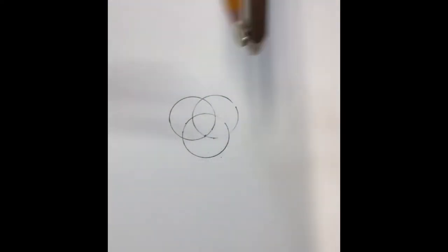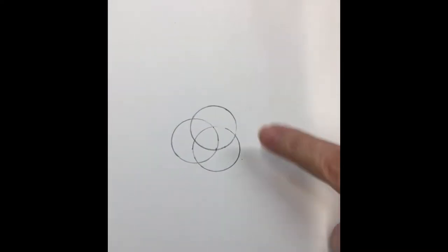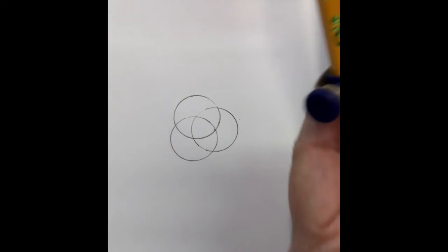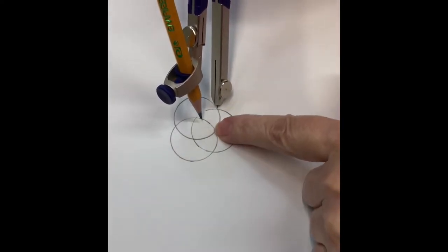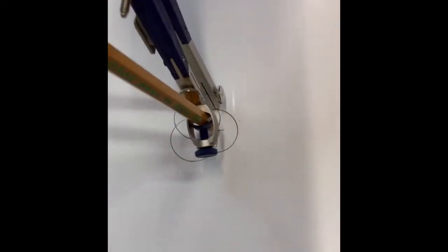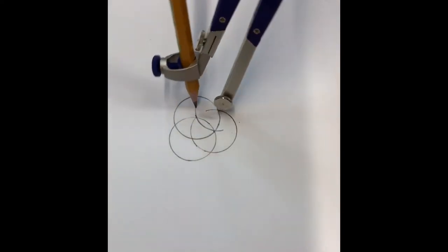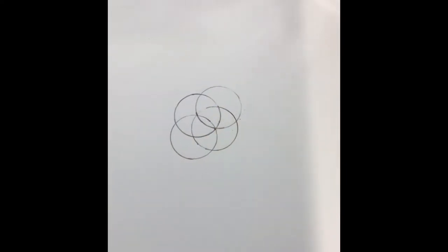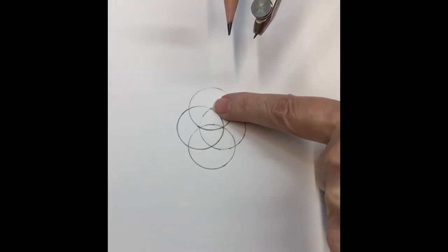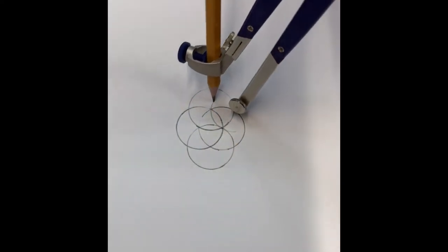Where that just crossed we're going to start our third circle, and now we're going to cross over the top and also cross over the intersection where we crossed the first two circles right there - and go all the way around. Try to keep your point stuck to the paper. Where we're going over right there, that's going to be the next area, so put your point right on that intersection. I think you can probably see the seeds coming to life now - the seed of life.